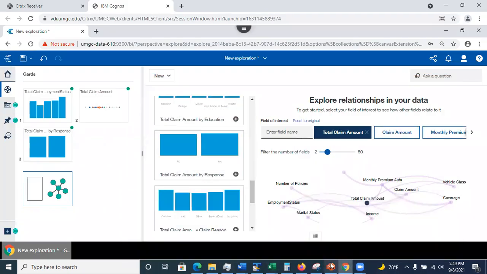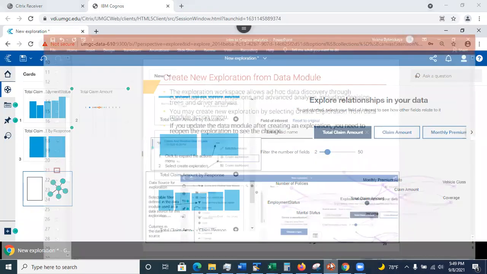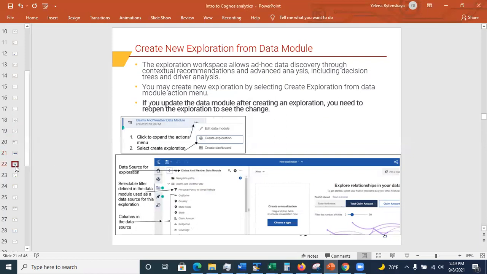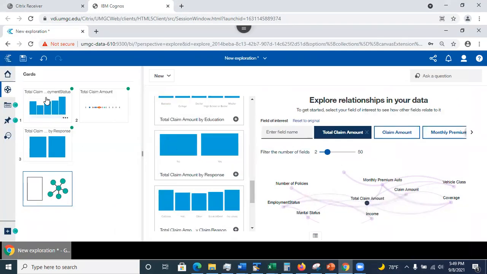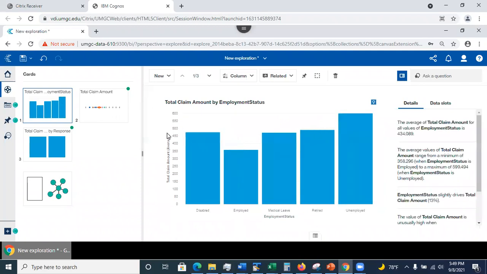I showed you the relationship diagram, and here I can take different approaches. I can do it in a different order when I look at the data exploration. So first of all, I selected this total claim amount by employment status. I want to look at my exploration and double click here. I added this as a card, right?